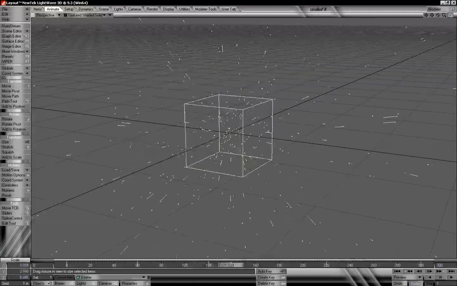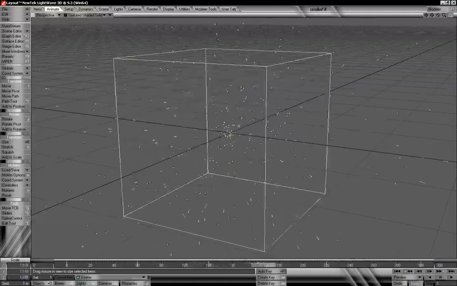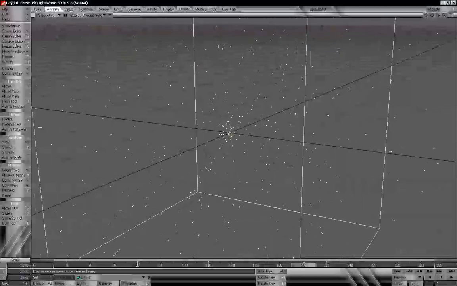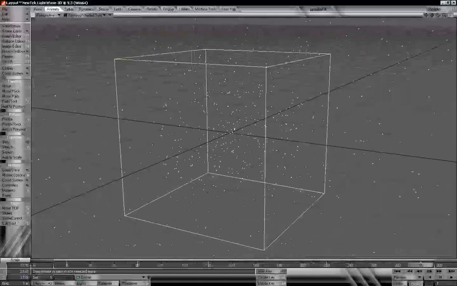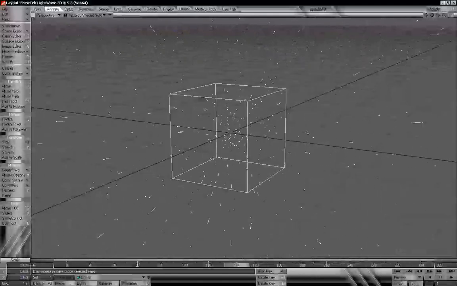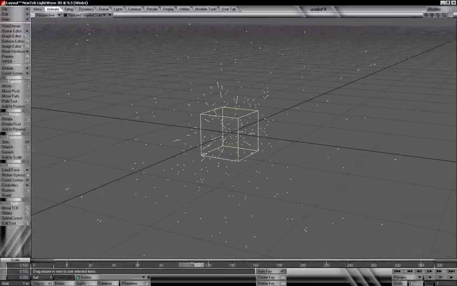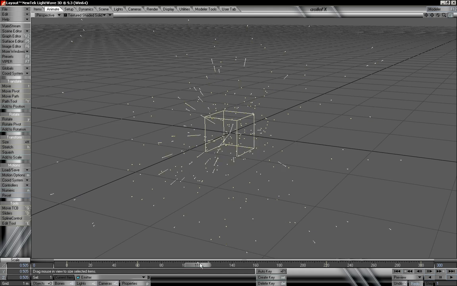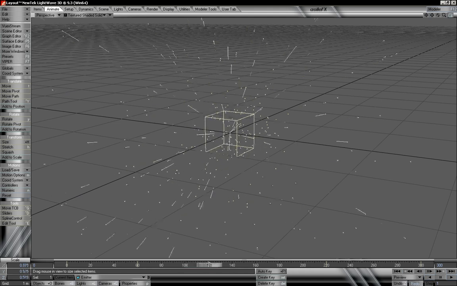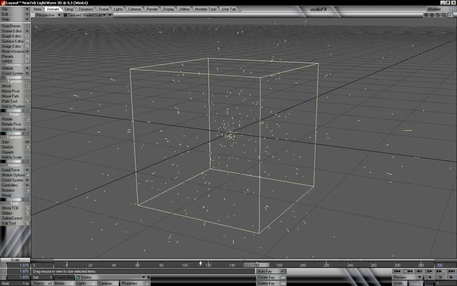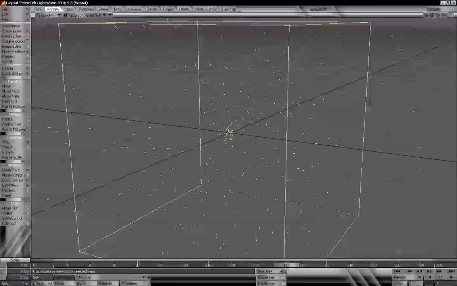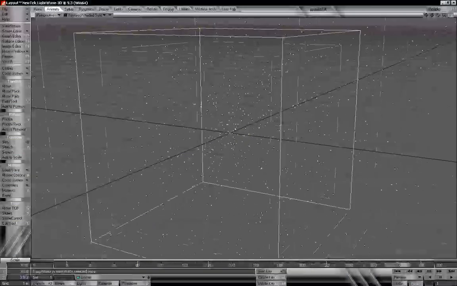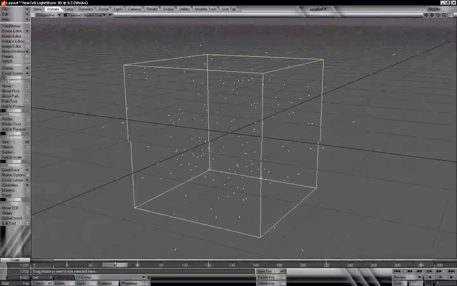And then the larger our emitter gets, the particles will move very slowly and really move a lot less than they would if the emitter was as small as it is at this point, where we can see these particles, the lines are really shooting out and showing how fast they're moving. And then on the inside, we can see some of those particles kind of coming back in and mixing around because of the size of our emitter.